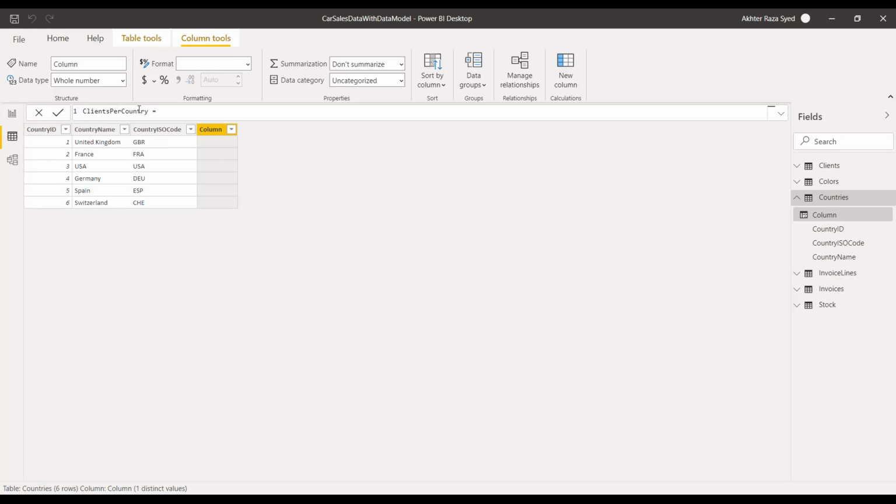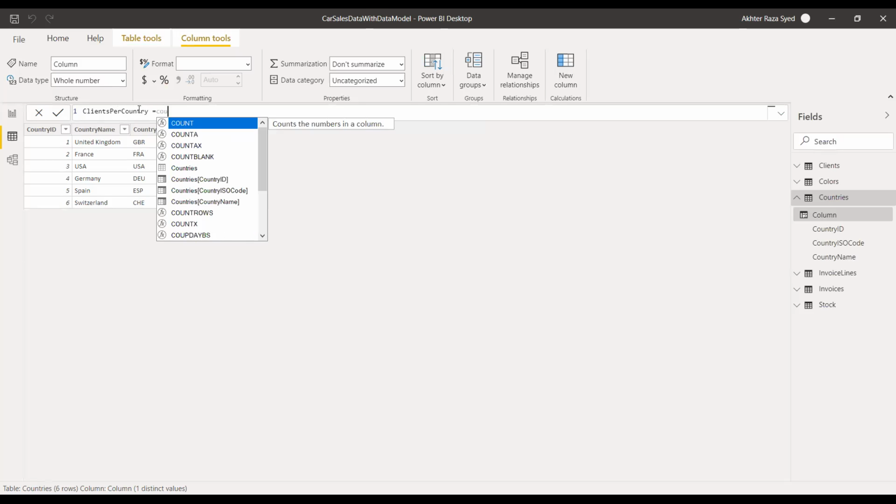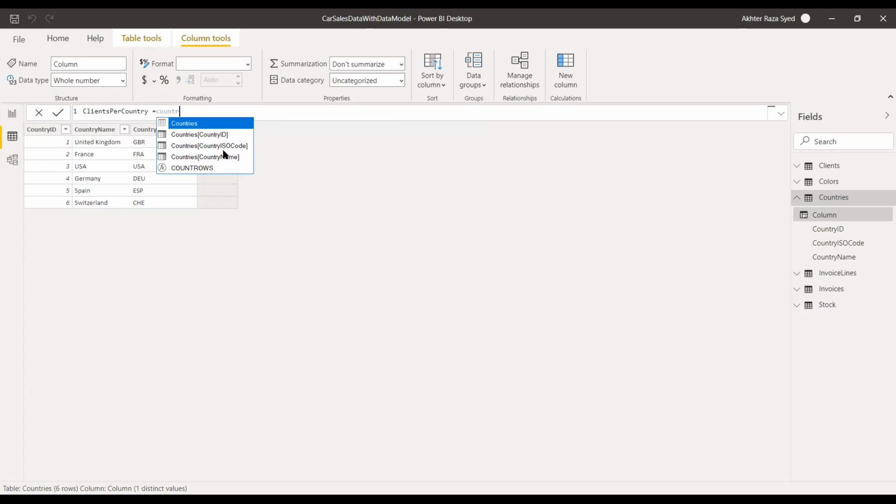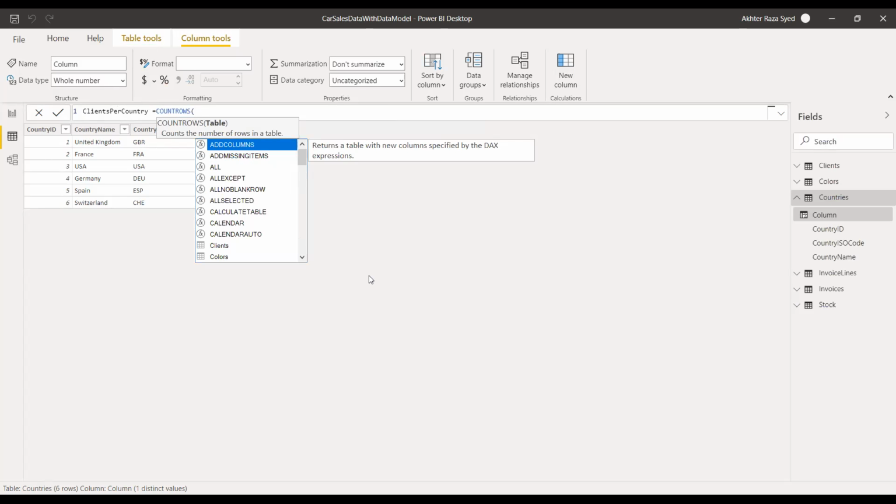And here we have to use the count rows function. This is the function count rows. Double click on it. And we have to specify the name of the field from where we have to count it. So we have to count it from the clients table. So we have to use the function related table.